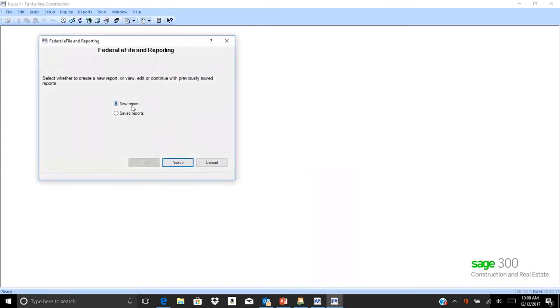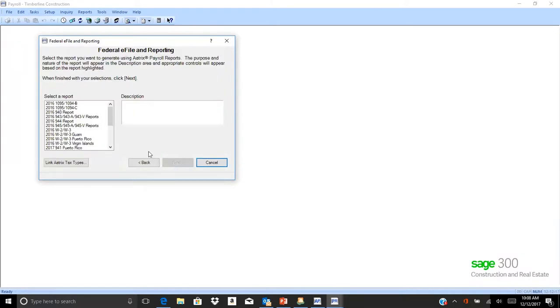Okay, we're going to start this as a new file. Now, the new forms for 2018 are not out here yet. And I just want to point that out when we get to the W-2s. I'm going to be using the 2016 form because they don't have that form activated yet.